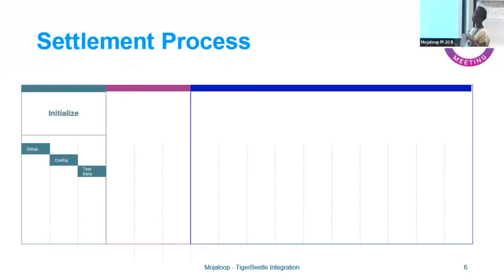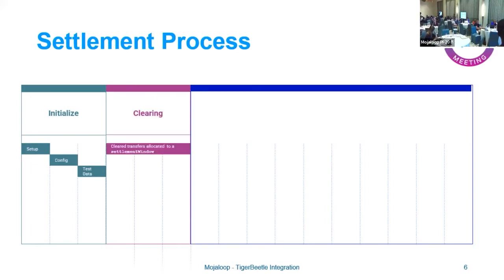Okay, so I want to give an overview of what the demo is going to cover and how it runs. Those of you who are familiar with the settlement integration test will know everything that's going on here. The first step is to initialize the environment that we're going to be testing on. The setup step is pulling the necessary Docker images, as well as building the central settlement Docker image from the actual central ledger repository. We then have the migration scripts that will start the configs for us. And then finally, the central settlement specific test data will be initialized.